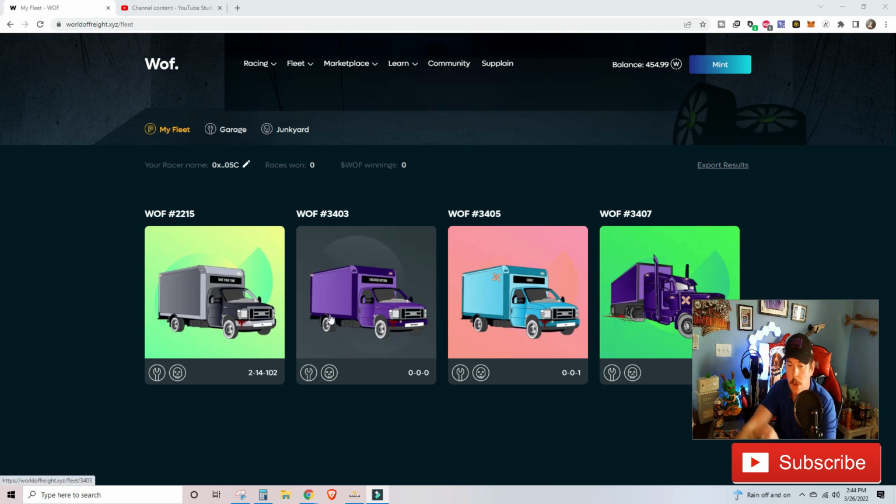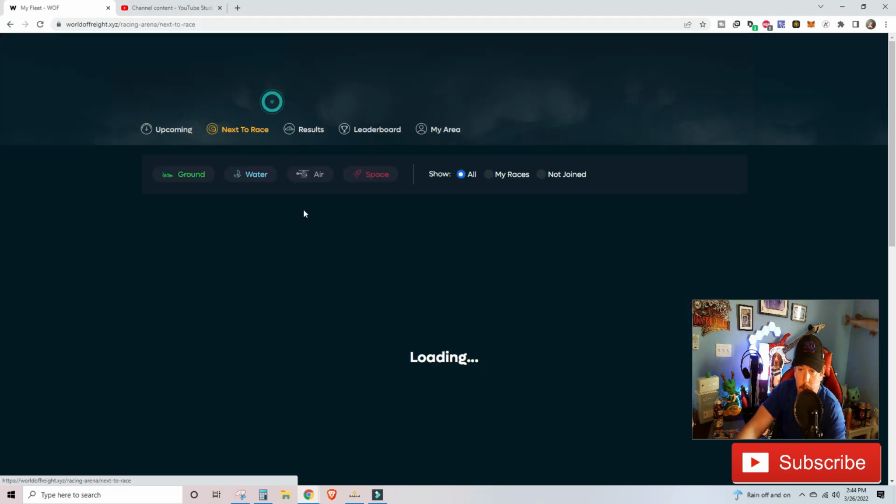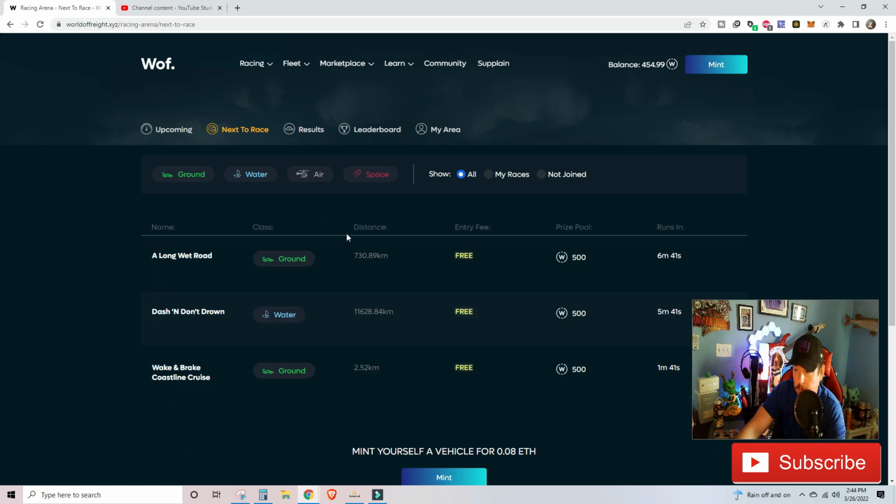But first, right now, you have your vehicles. Pick whichever one you want. We'll talk about upgrading them here in just a moment. And you want to go up to racing, and then you can do either upcoming race or next to race. So we're going to take a peek at next to race and see what's available right now.